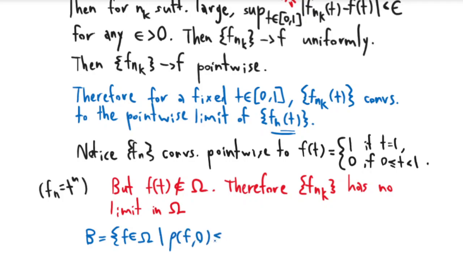Because B was equal to this closed ball where the supremum norm is ≤ 1. So really we just needed to show that f_{n_k} has no limit in B, but we actually proved something stronger: it has no limit in Ω. But this is what we wanted to show, so this proves that B is not compact. That's it, thank you very much for watching.